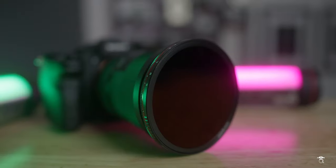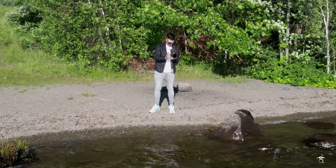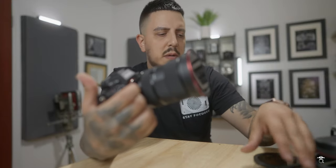Decision number two, how strong do we need our filter? How bright is it outside? What kind of lens are we shooting with? Mainly, I'm either shooting with f1.4, f1.8, or f2.8. This is a 2.8. So if it's sunny out, I'm definitely gonna need the 6-9 stop if I plan on shooting wide open. But I've been shooting with these for about 2 months now consistently, and I always find that I have to wind up swapping back and forth throughout the day.